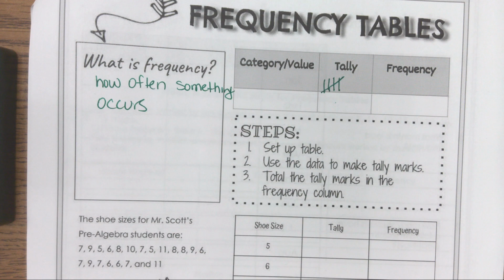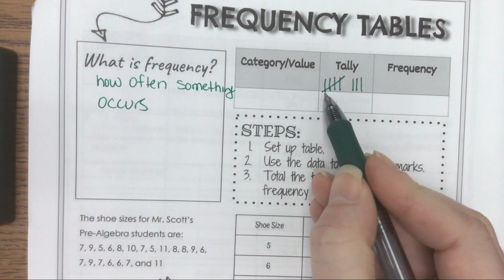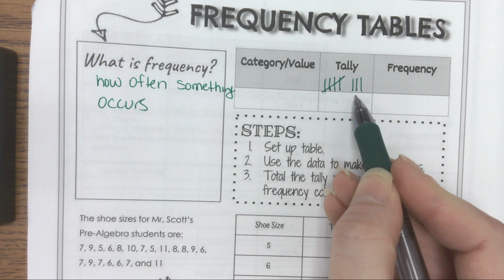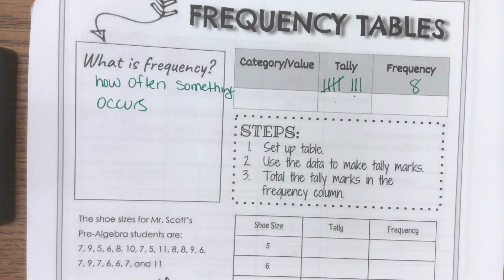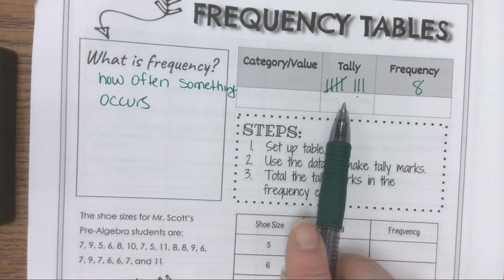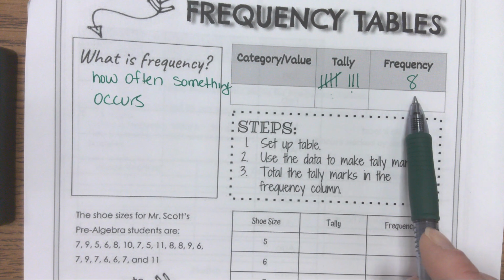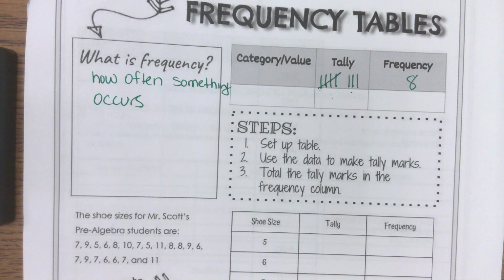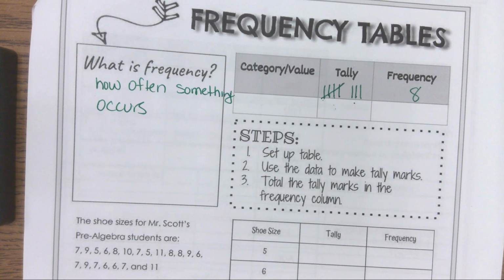All right. So I'm going to just make one up. If I had the 5 and this 3, then I can see, okay, 5 and 3, that makes a frequency of 8. So you're going to put your category, tally marks, we're going to count how many there are, and the frequency of 8. The frequencies are going to change based on the problem. So we're not going to answer these questions quite yet.